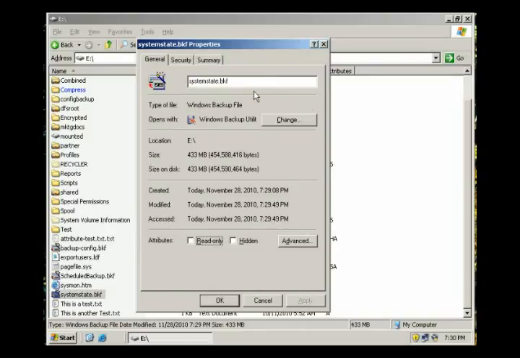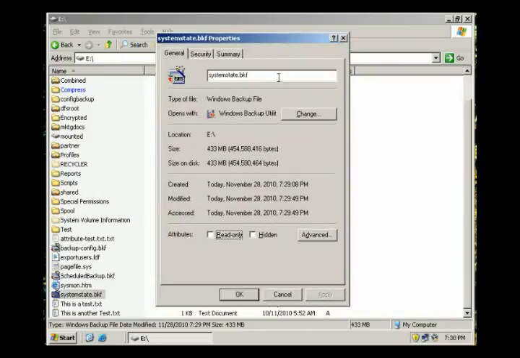Why would you do it? Before you're making major changes to the server itself. What's it recording? Pretty much everything that makes the server function as a server on Active Directory, or an application server, or a web server. This concludes our walkthrough of Activity 12-4, backing up system state data.